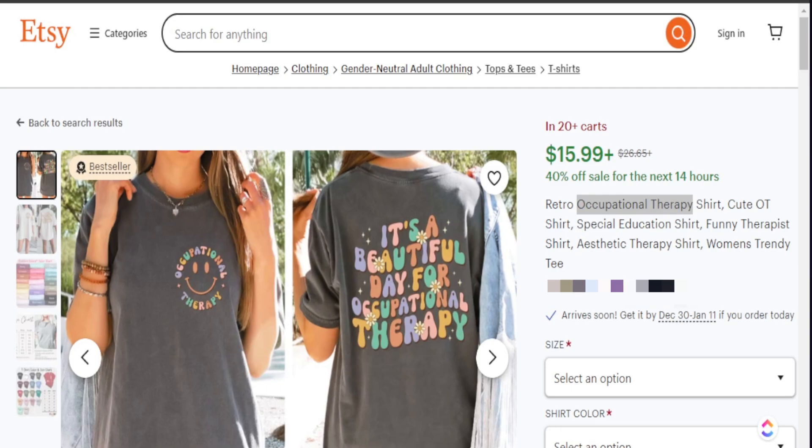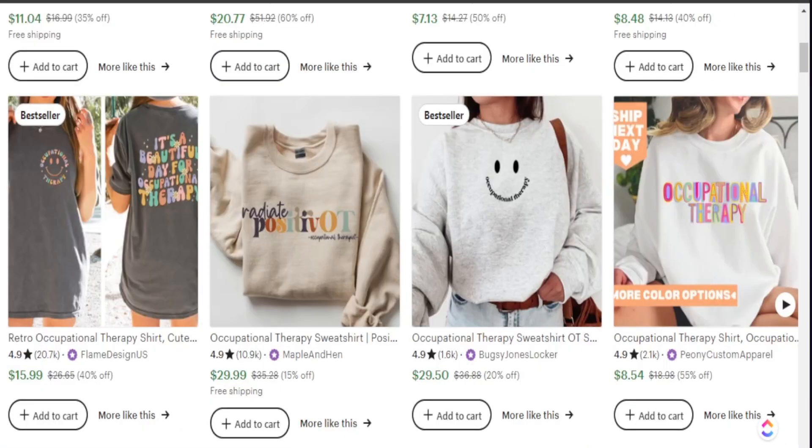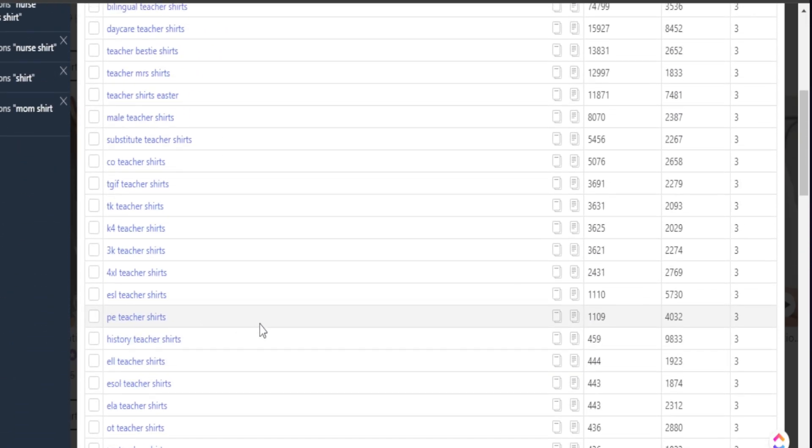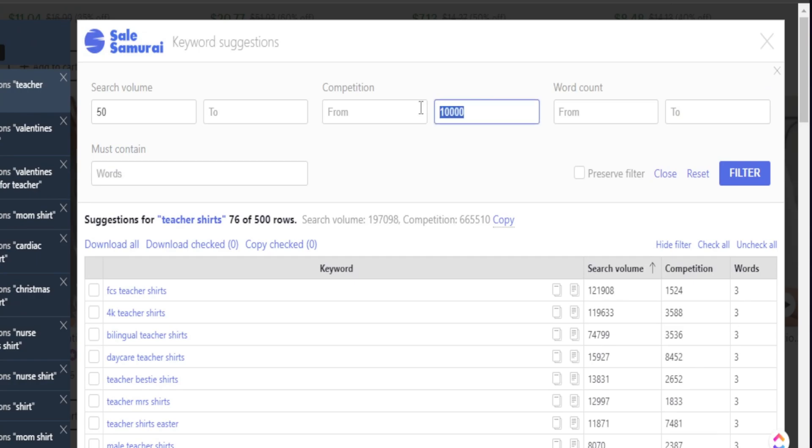There are a lot of opportunities for you to create products and see what things are being typed in. If you want to see further niches, you can increase the competition level to 20,000. Obviously we do want to keep the competition low, but you are able to really compete with other people once you identify the top trends, things to add to your design to add in more value like personalization, work on your mock-ups, communicate value in your main photo with text on screen, and offer a huge sales opportunity by running daily sales — even beating people though the competition is up to 20,000.